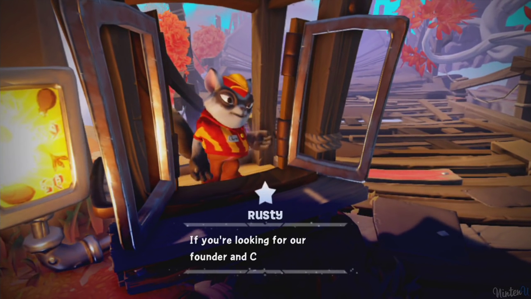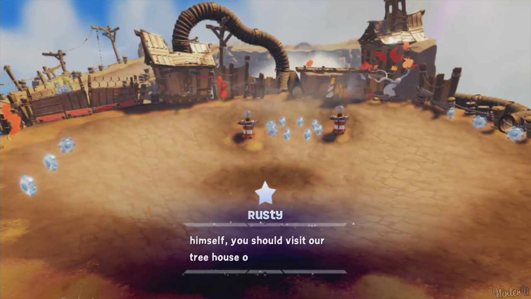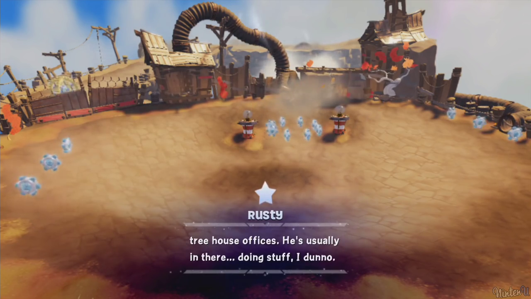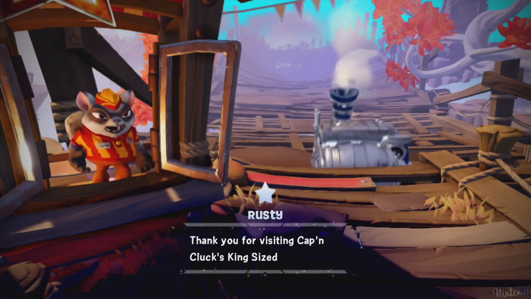CEO Cap'n Cluck himself, you should visit our treehouse offices. He's usually in there doing stuff. I don't know. Thank you for visiting Cap'n Cluck's King-Size Chicken. Look out!